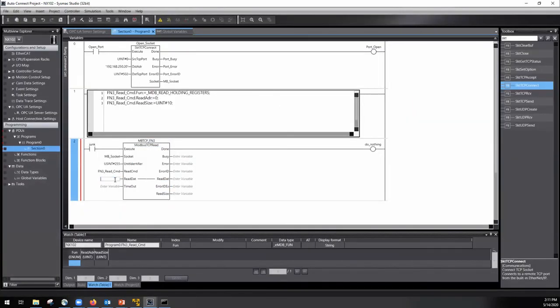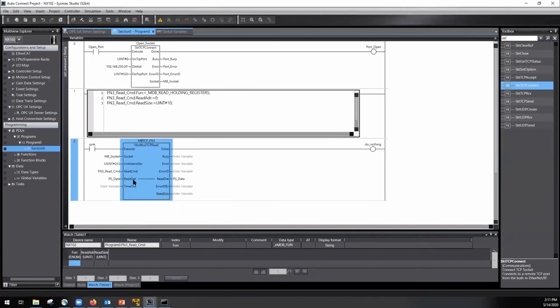So I'll make an array here. I'll call it power supply data. And because it didn't specify a data type in here, this is going to ask me what I want to make it. So it will be word and size. As long as I'm equal to or greater than the data that I'm pulling, we're okay. So I'll just make it 20 to be safe.